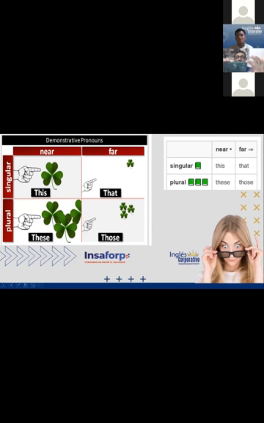And here we have, y aquí los tenemos, the pronunciations. I'm going to tell you the pronunciations, and then I will ask every one of you to make the pronunciation, okay? So for example, this one right here, we say this, these, that, those.